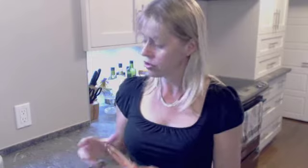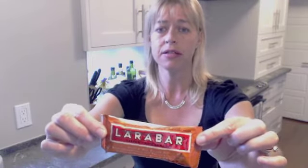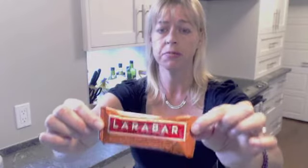And the last two other little things. This is an awesome snack, Lara bars. So what is this flavor here? Cashews mixed with dates. That's it. We love these. We always have boxes of these in our house. We get these at our local grocery store, Costco, etc. Watch the ingredients. Don't get ones with peanut. Don't get ones with chocolate. Don't get ones with sugar in them. Look for the real plain ones. A nut and a date, usually.